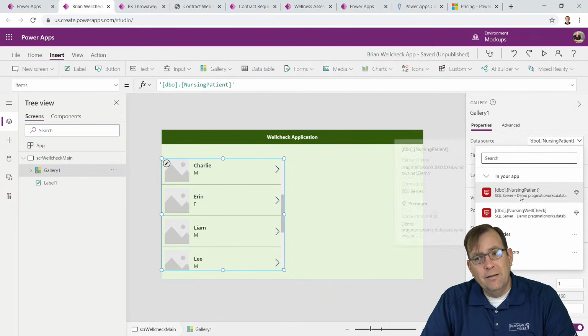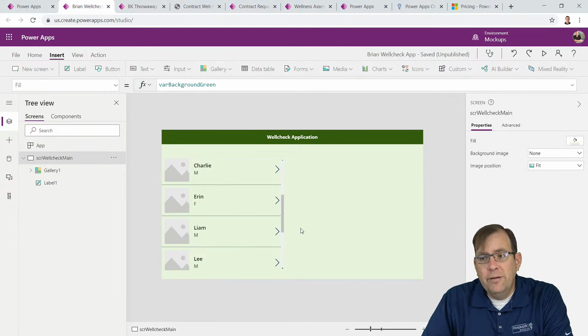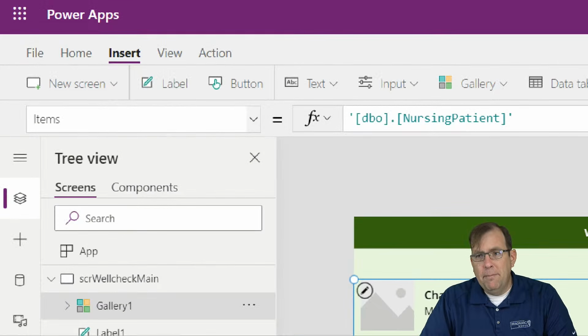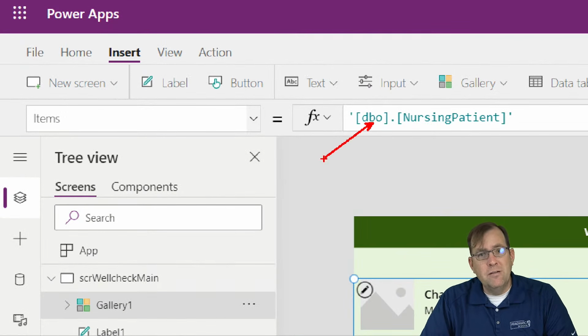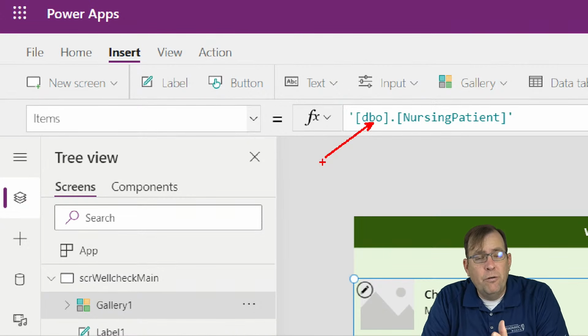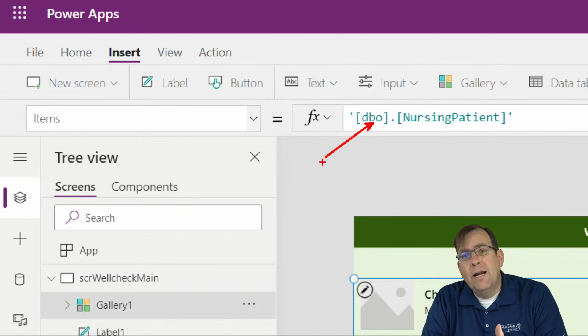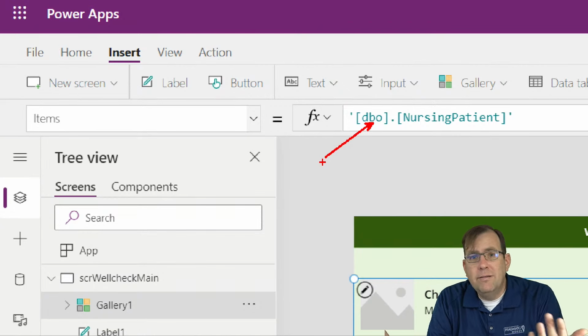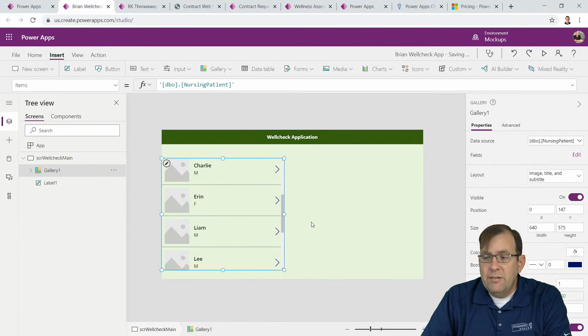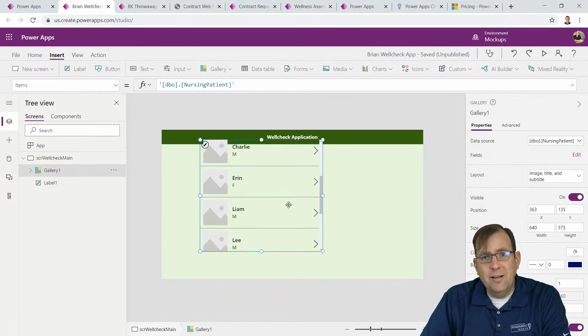The other way we can do it is we can select our nursing patient from the drop-down box on the right. And the last way we can do it is we can select the entire gallery again, your second row. On the items property up top, you can see that we have the nursing patient table selected here. All these steps are the same steps you're going to do for an Excel spreadsheet, for a SharePoint list, or Salesforce.com. It doesn't matter. It's data agnostic from this perspective. All right. So we now have our patients selected.